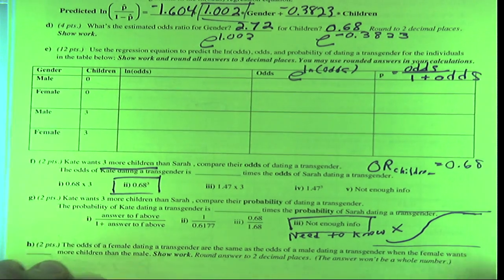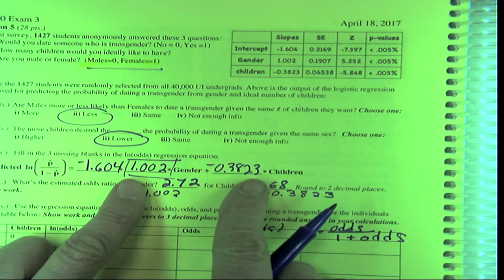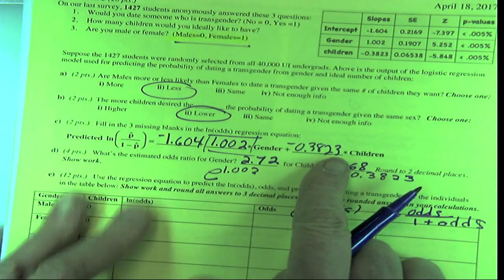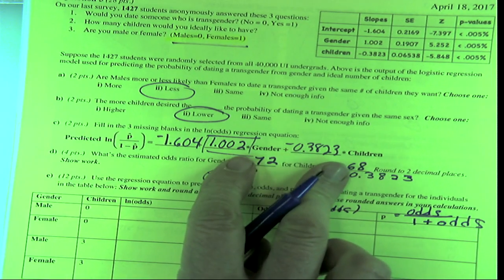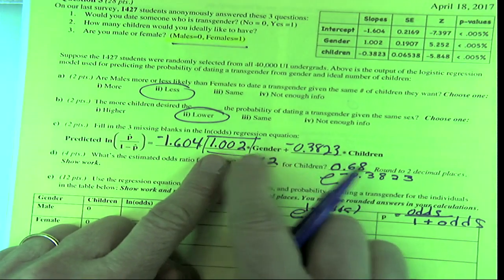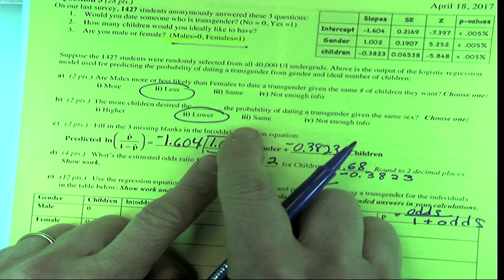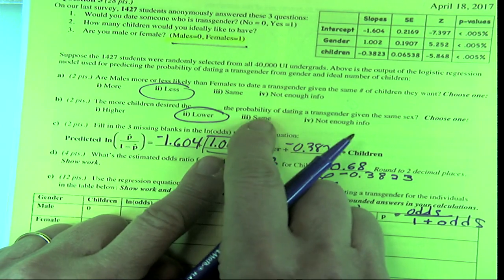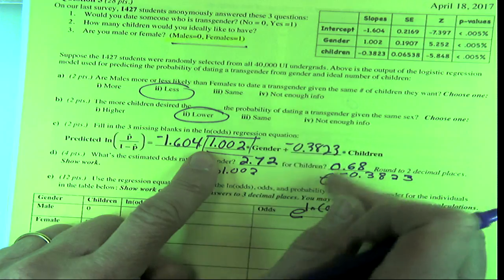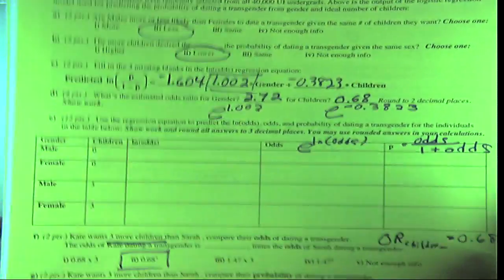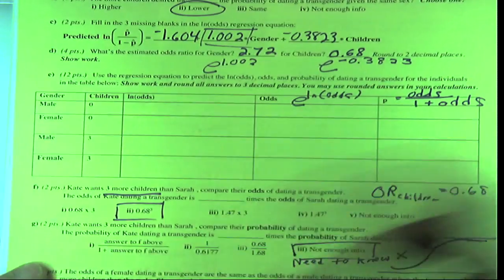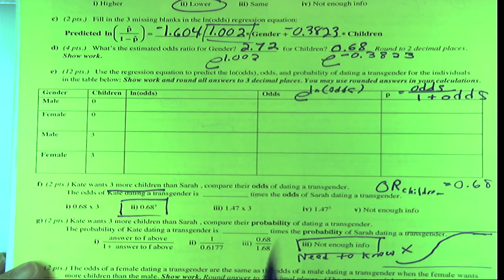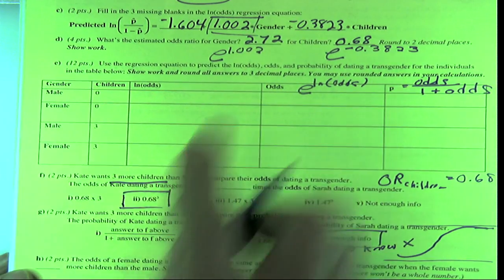So we're looking at this equation here and we're asking, when are these basically the same? The female is more likely to date, but the more children she wants, the less likely. So when would they equal out? Just set this equation for males and females equal, and then solve for the number of children men want compared to the number of children females want to make them equal. All right, so let's just do that.